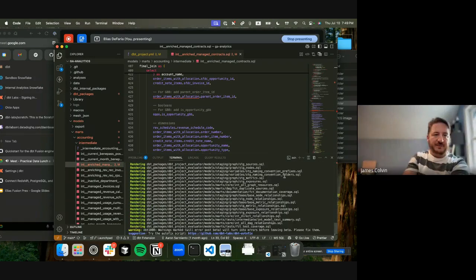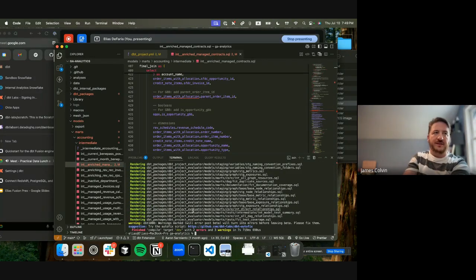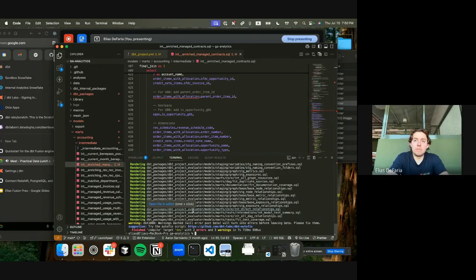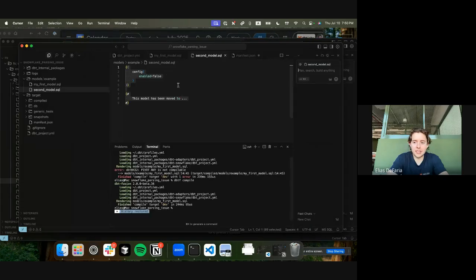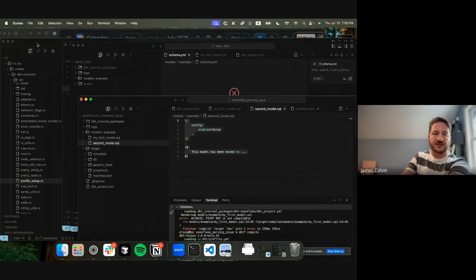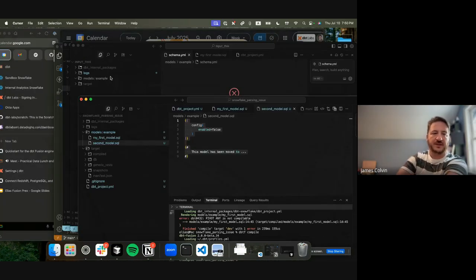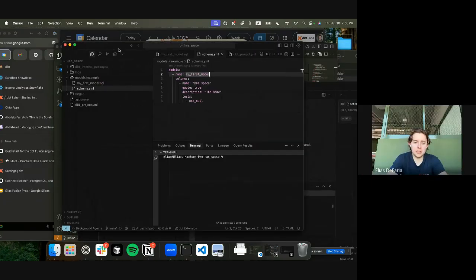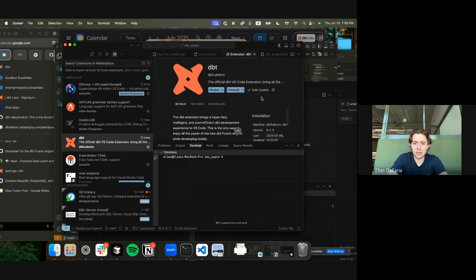Do you have any suggestions or pointers for getting Cursor or Claude Code to use dbt Fusion properly? It just works, actually. I have Cursor right here, and you can install the extension. Once the extension's installed, it just knows to use it. I don't need to add a Cursor rule or put something into my Claude Markdown file. You just need to install that dbt extension right here.